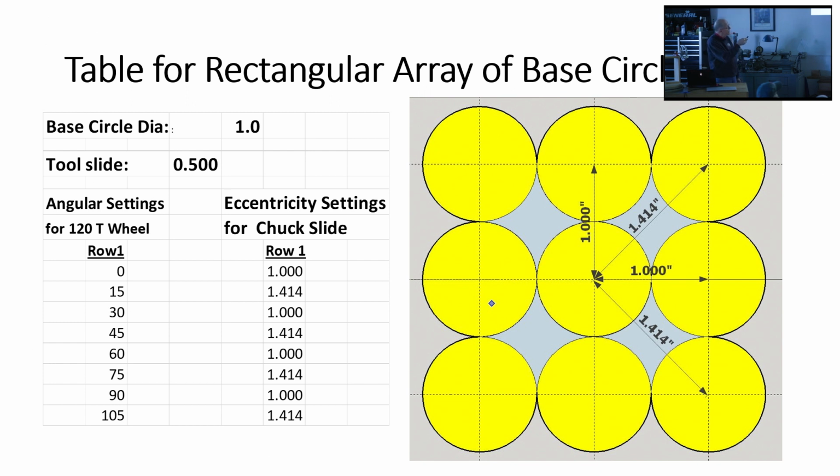And it's the same process for the second and third rows to build a matrix. The table you use has 3 sets of rows 1, 2, and 3. And because the number of base circles increases as you move outwards, each table is a little longer than the previous one.